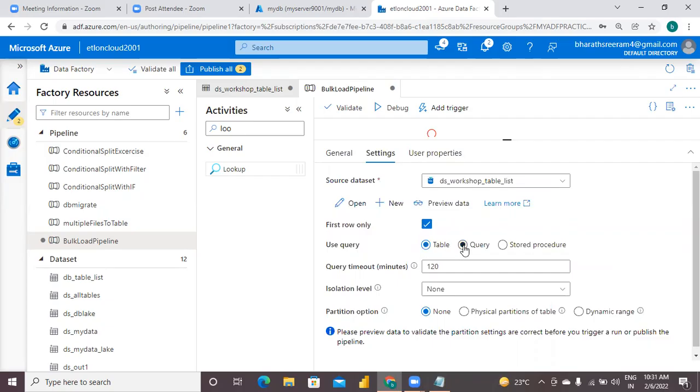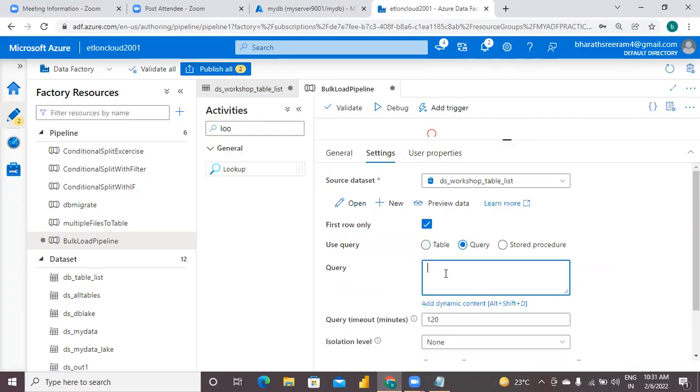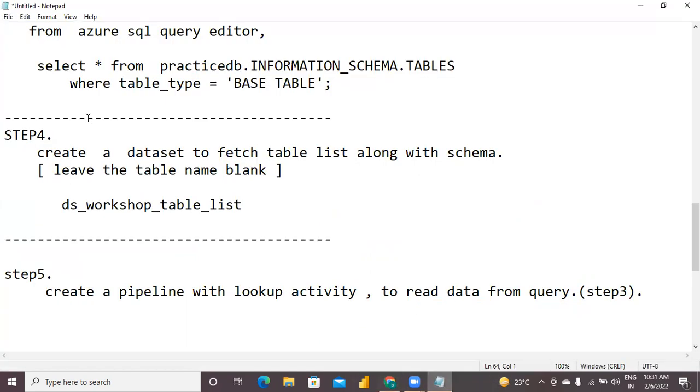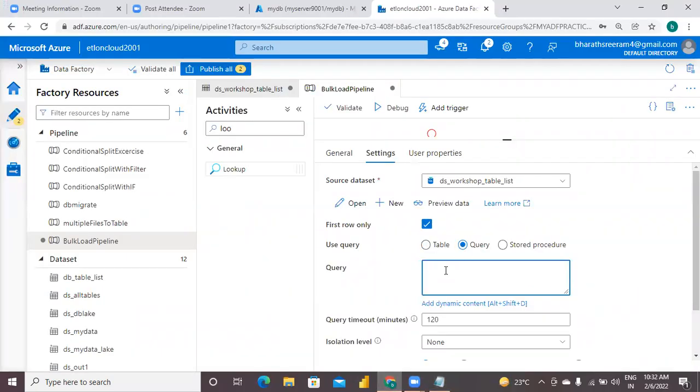I don't want a table, I want to use a query. The previous query I will copy over here. The previous query that we have given is this one. Let's say our database name is MyDB. This query is the input to your lookup activity.